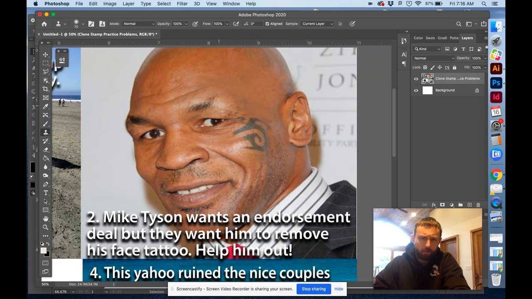Looking at it now, I can't remember if I accidentally deleted that eyebrow in the tattoo process, but same thing with hair. Like I could just sample here on the eyebrow and try to bring this over a little more. Looks a little better. I'll just finish this up quick.